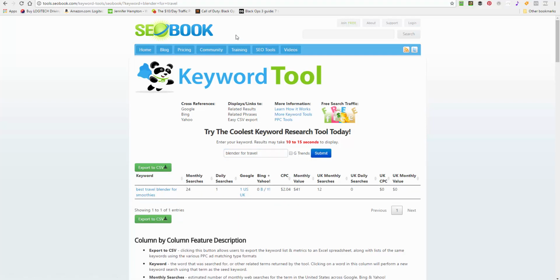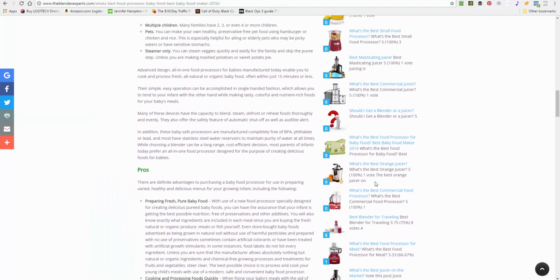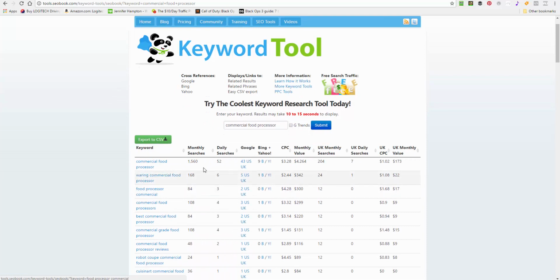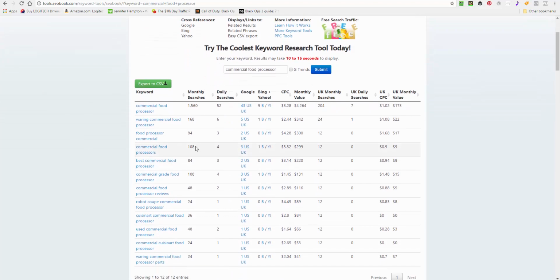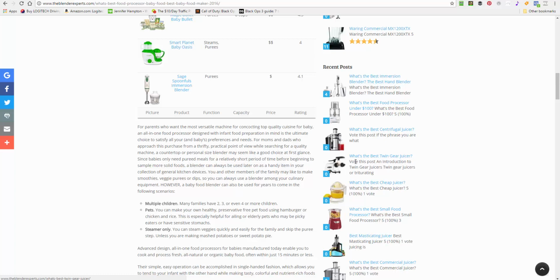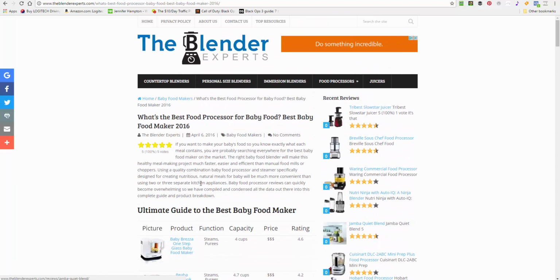Okay, so SEO book. Unfortunately, with the Google AdWords keyword tool, it does create problems in looking for base keywords, because the AdWords keyword tool was fantastic, but they've changed it. But you could see lots of ideas. Commercial food processor was there, definitely. Look. So you could target just commercial food processors with 52 daily searches. You'll find that those searches are higher as well. I think this tool is good for an idea, but I think it's a bit conservative. But cheap juicer, twin gear juicer, different things under $100, and really, really great ideas that you could take advantage of.